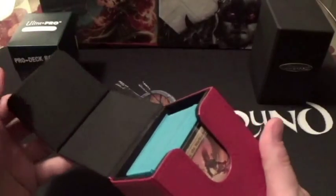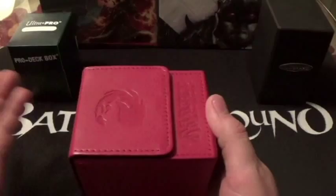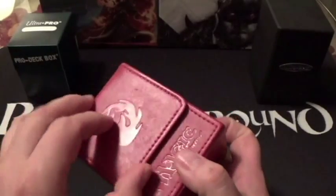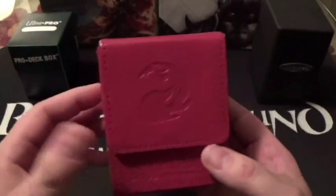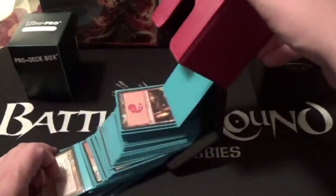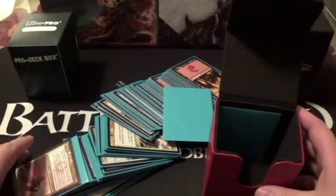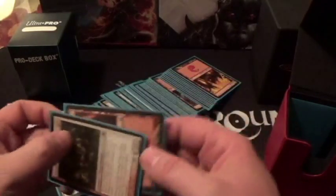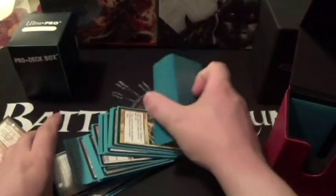Another con that I have about it is the flap itself. This flap is just magnetic, so when you flap it over like this, it just closes shut like that. It's a very weak way of sealing this box up. I've had issues where, if I'm carrying this in a backpack and it gets thrashed around in your bag, you could have your cards just go spilling all over the place. I didn't use much force there when I tipped it upside down and shook it, and the flap just opened up and the cards went spilling everywhere. So that's another con, I guess you could say, I have with this box.